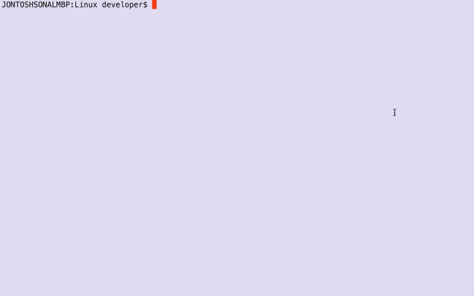If you want to be a developer, or if you want to do things faster, I would recommend using the Linux command line. I don't want to waste too much time, so I want to jump right into the main point, which is that we're going to go over basic commands.